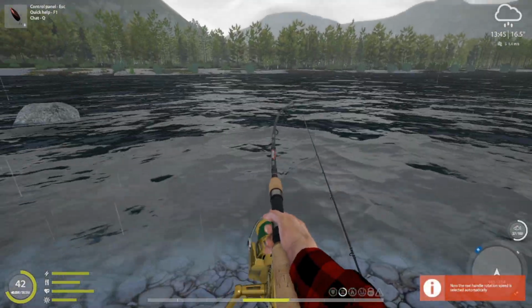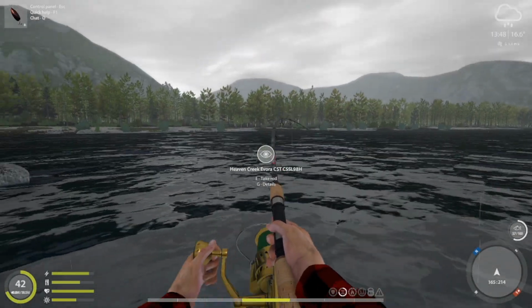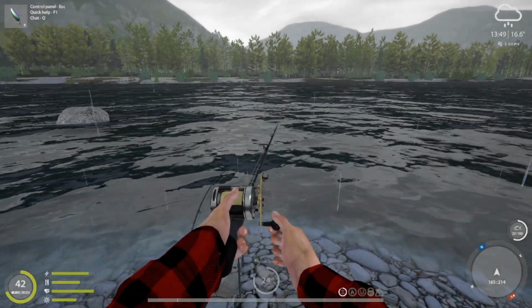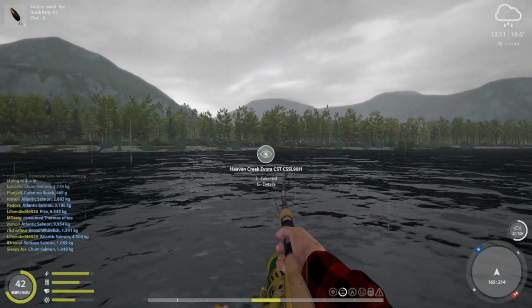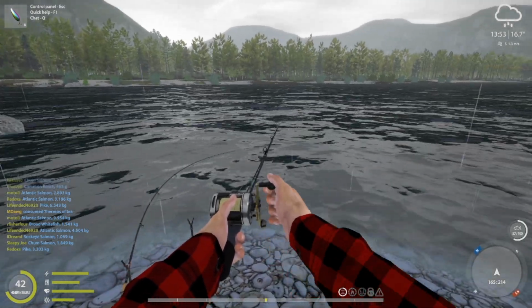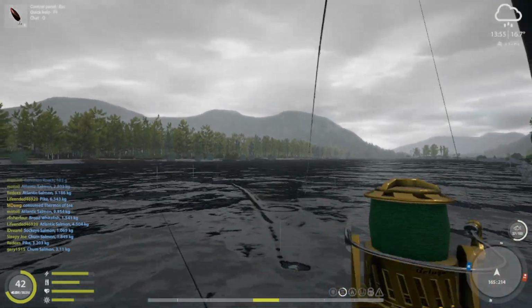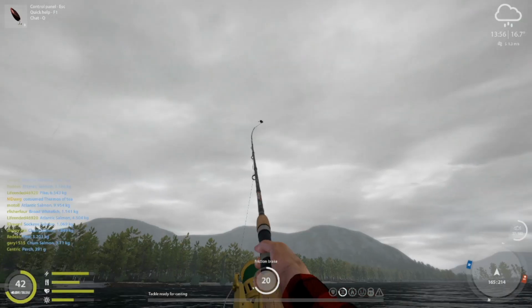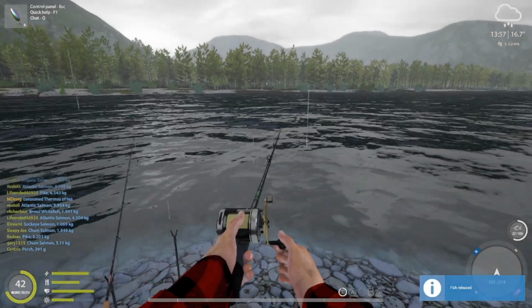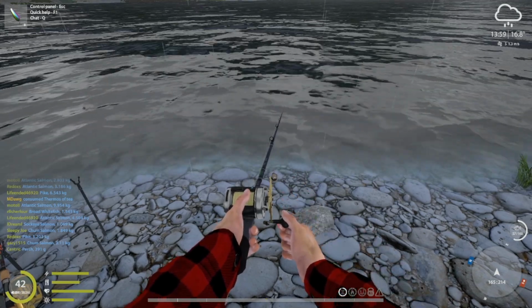And there's our first fish. Now this is a small fish, so we're going to keep this one going a little bit. Is it possible that we're going to lose this fish because we're not keeping constant tension on it? Yeah, that's absolutely possible. But unless this is one of those rare char or something, this is such a small fish, it doesn't really matter. So I take a chance sometimes and keep them both going. We're close enough now, let's just pop it in. This is much more often the case. It's going to be a small chum like that. So at this point, I would say it probably is worth it. Let's just focus on this one for a minute, see if we can get a second bite.